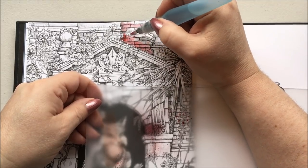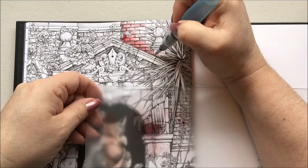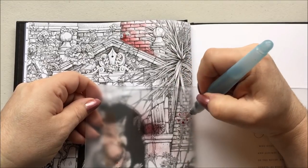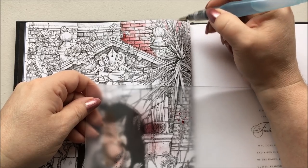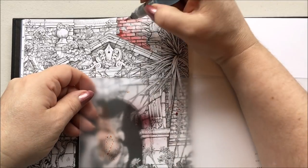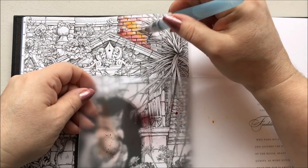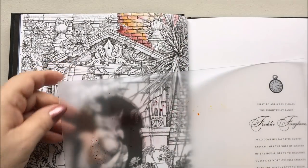I want variations of color. I'm assuming that's a rose of some sort. So kind of dark along the roof line, and then just kind of bring it in to the rest of the brick. Anywhere that it's darker, you want to stick some color in there. I'm not sure how far this brick goes, but we're going to pretend it goes all the way over there. Going to add a little of the marmalade in here too, and just get it pretty wet there. And we'll see how that dries.